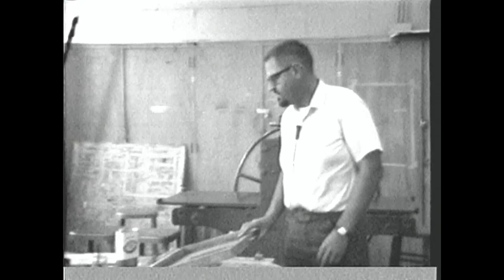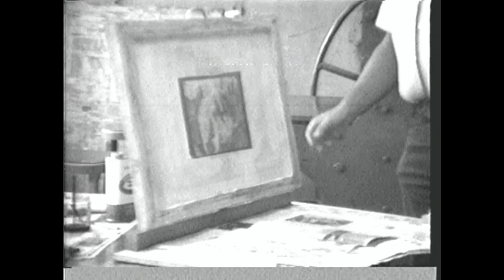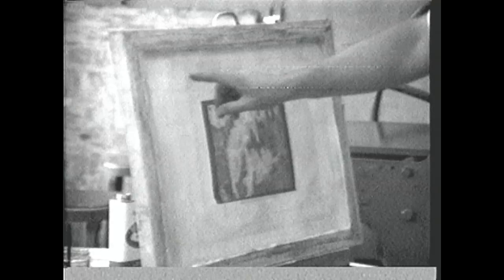Another process involves simply painting on glue. On this screen with a photo stencil, she's modified the image by painting on certain areas of glue in the open spots on the screen, and these will block the ink when printing. This is LePage's glue — one of the few glues left that you can still dissolve after it dries. Out here in the border, the glue has been used also to block off areas to keep paint from going through the border areas. If the glue is painted on directly, that's what we call the negative stencil — you just draw or paint the glue on the screen in all the areas you don't want to print.